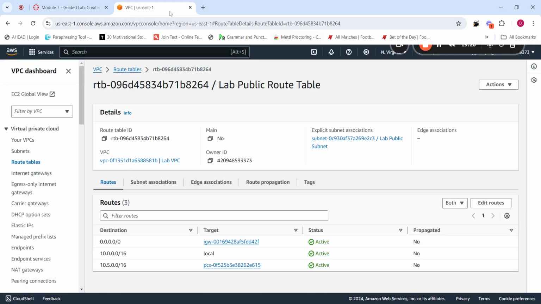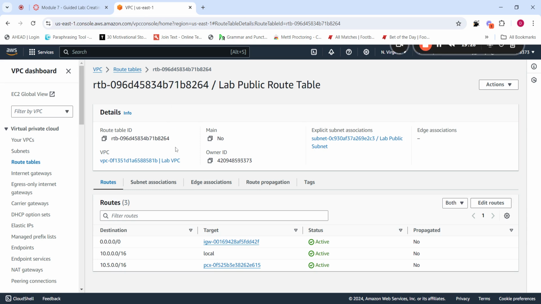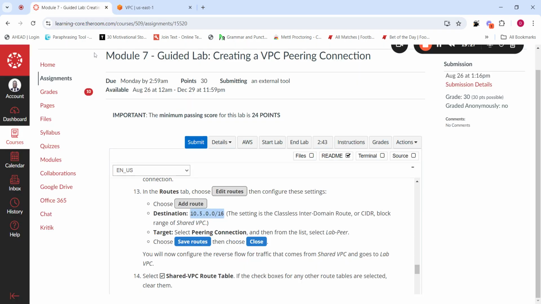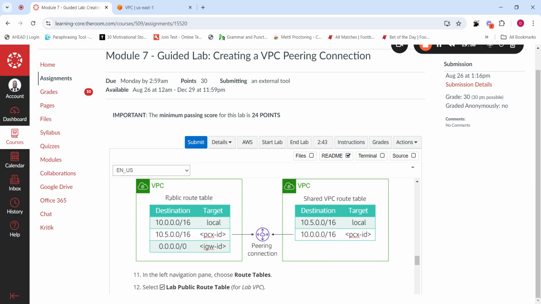That is all. I think there's another thing we have to do. We have been able to tell the other VPC that when you are sending your file, send it to this one. But we are yet to tell the shared VPC that, okay, you too, when you are sending your own, send it to this one. So that is exactly what we are coming to.